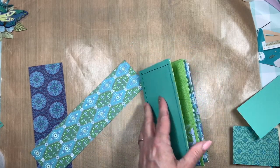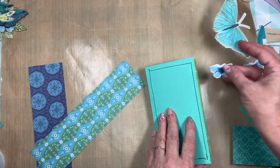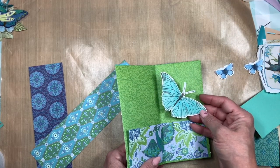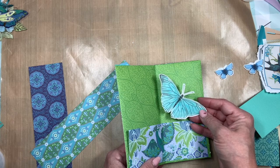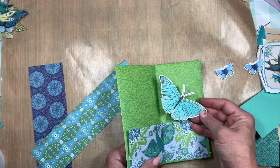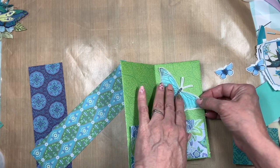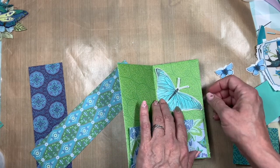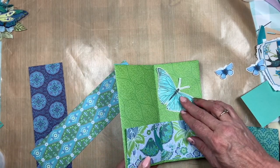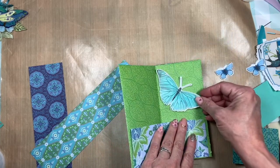There's that. Oh, I cut these out too. I thought these would be pretty cute because of the colors. These are printables from, oh, I'm not sure where I got these. I'm thinking the Graphics Fairy, but it might be from my Front Porch prints. I'm not sure which one. Sorry, I really don't remember. I use both. That would be cute in there inside, like, surprise. See that little butterfly in the background? Because there it's too busy. I think that would be pretty.